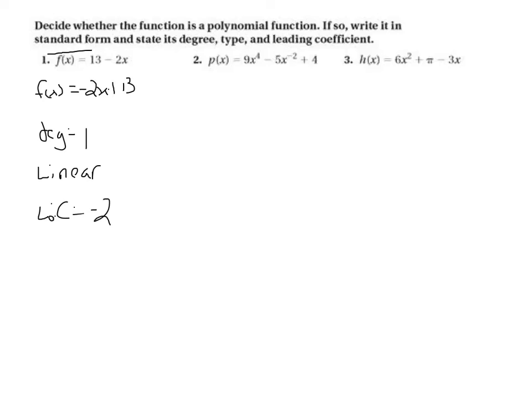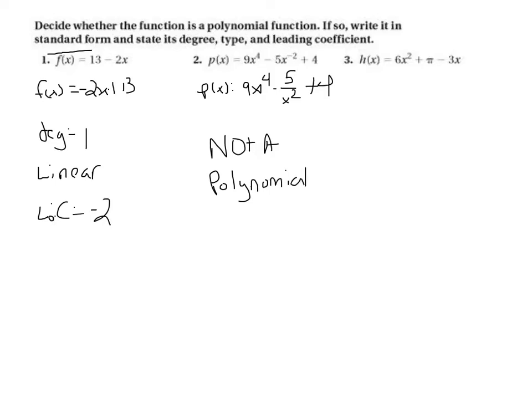So I look at number 2, I see x to the 4th, but negative 2, watch. If I write this correctly, that would mean this. When x is negative 2, it moves it down. That is no longer a polynomial because the variable is in the denominator. So, not a polynomial.